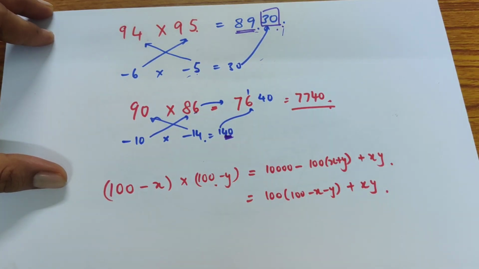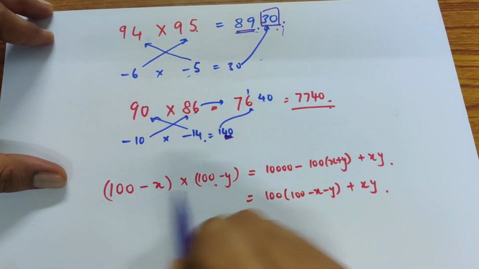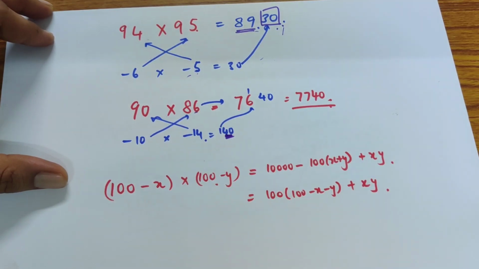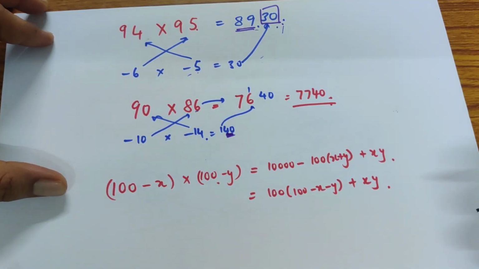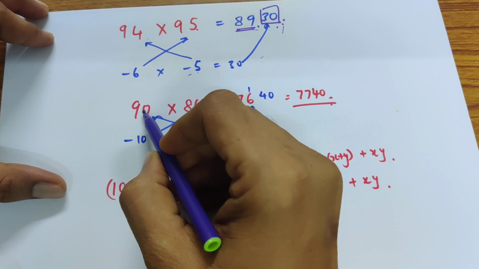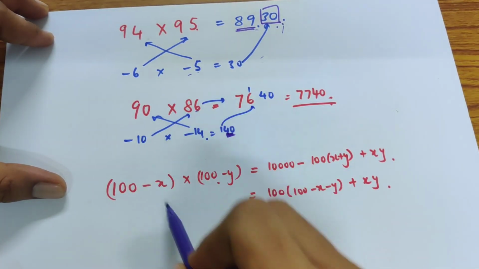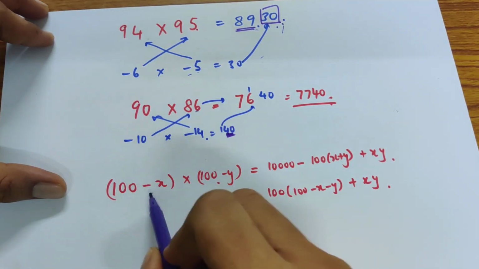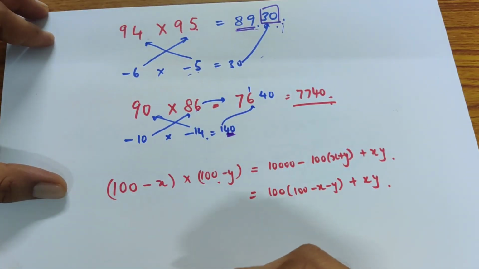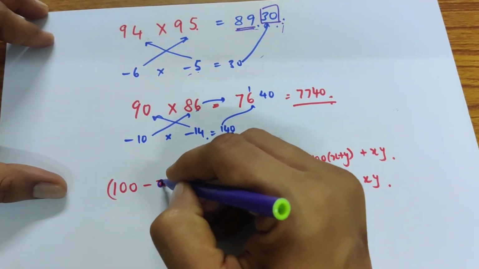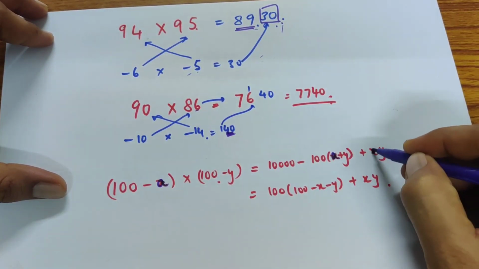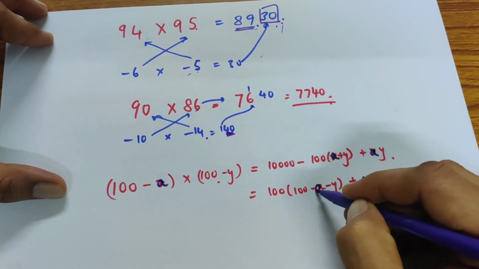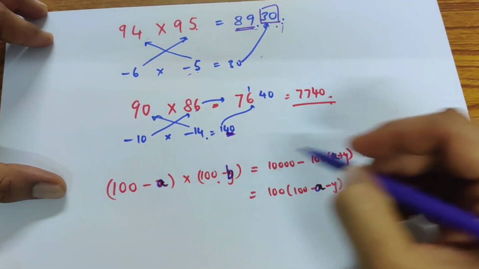The question is, how does it work? If you have the multiplication where you're given x plus a and x plus b, in this case I have written x and y, but this is a and b if you think about it. So you see that this number 90 is 10 less than 100, so it's 100 minus whatever this quantity is, and you can make this ab also. Maybe we should. Okay, so we'll make all the x's a's, and all the y's b's.